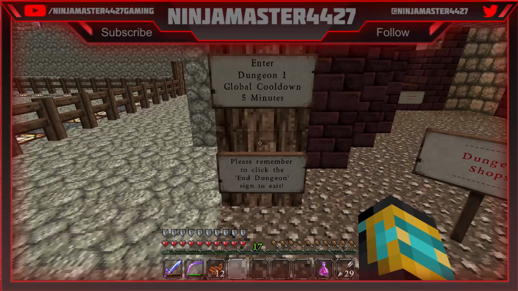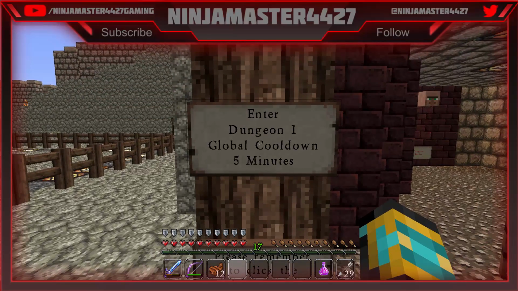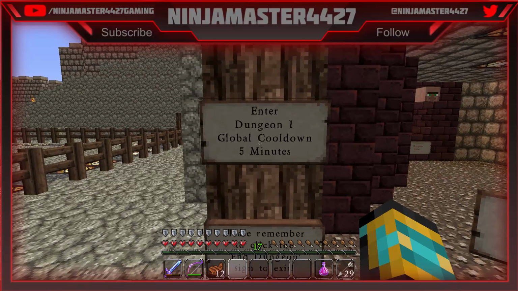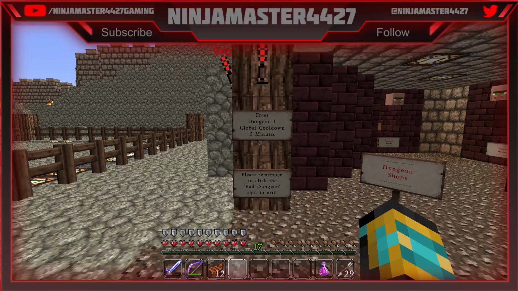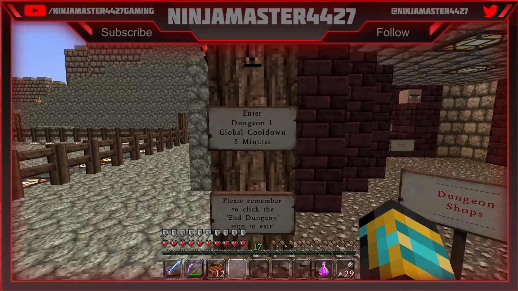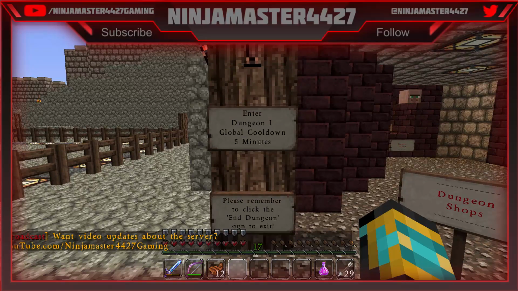This is dungeon 1. What you will do is right-click on this sign to enter dungeon 1. The global cooldown is 5 minutes. What that means is that when someone clicks this sign to enter the dungeon, no one else in the entire server can click this sign for 5 minutes. What that effectively does is generate a queue, though it's not a queue where you click a sign and everyone goes to a room and waits and then it counts down and you start. This is the type of queue that we have for our dungeons here.